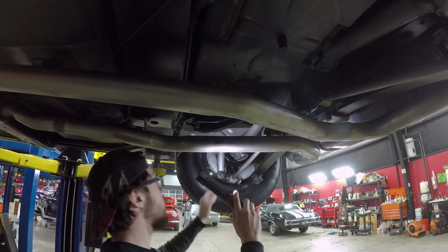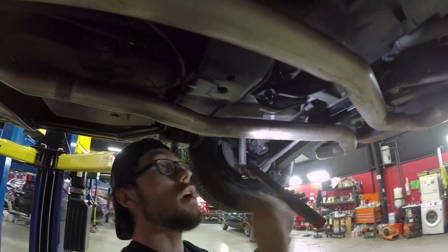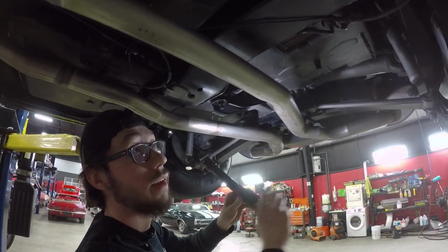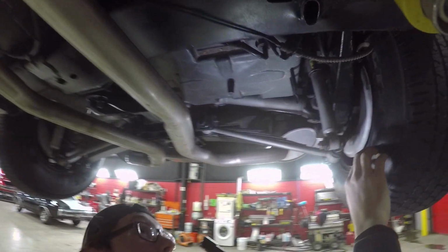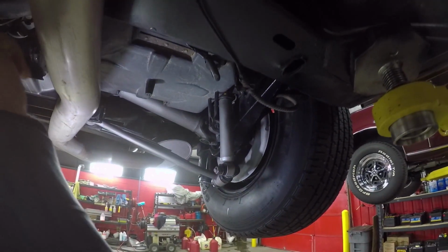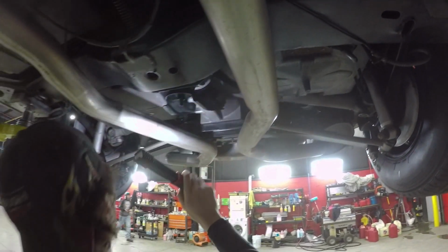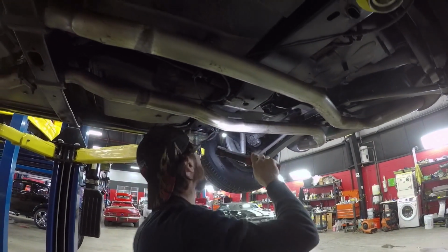All the bushings look like they're in good shape. You can give all these U-joints a shake, even the drive shaft U-joint. It's all in pretty good shape on this thing, and of course we as mechanics here, we always check them out, we look at everything. I'd also like to point out that your rear brake flex lines are all in good shape. The brake lines look like they're in good shape. They're not all rusted and destroyed. Very, very good. And you can see the pinion seal looks like it's in good shape, so on and so forth. All the bushings look good, shocks look good.